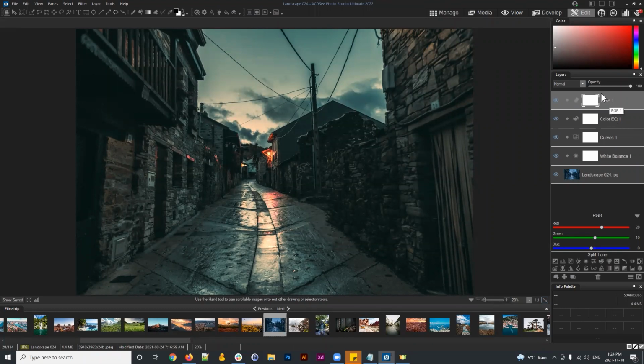Now, let's also have a look at these adjustments, because we made them with adjustment layers. If I'm looking at RGB, there's the adjustment of 28. The green is an adjustment of 10. If I look at color EQ, my red and pink are set down. My brightness is set to low. So we can see that exactly these values are being saved, and not only that, they're being saved as adjustment layers, which means they're non-destructive when I go to apply them.